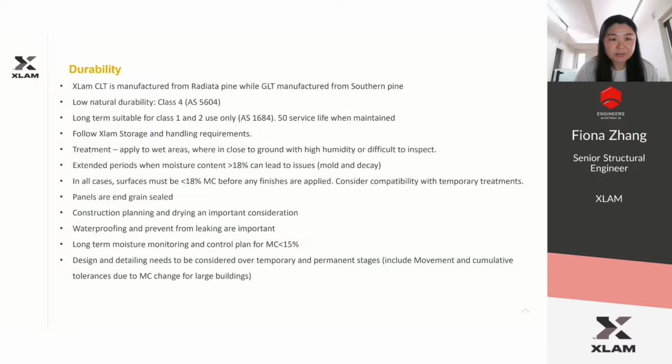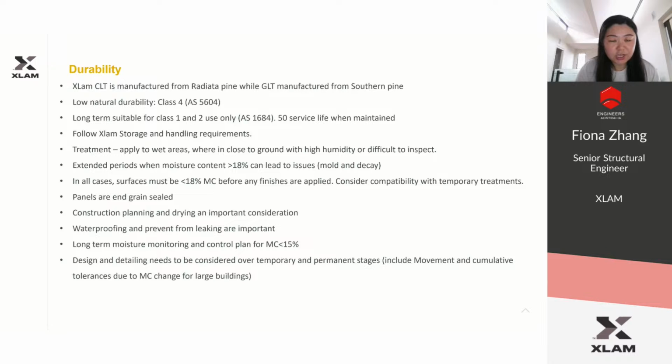Durability. XLAM CLT is manufactured from radiata pine, while the GLT manufactured from southern pine has low natural durability class 4 and is long-term suitable for class 1 and 2 use only. According to AS 1684, it has a 50 year service life when well maintained. It needs to follow the XLAM storage and handling requirements. The treatment can apply to wet areas, such as bathroom, kitchen, and laundries, where it's close to the ground with high humidity or difficult to inspect.